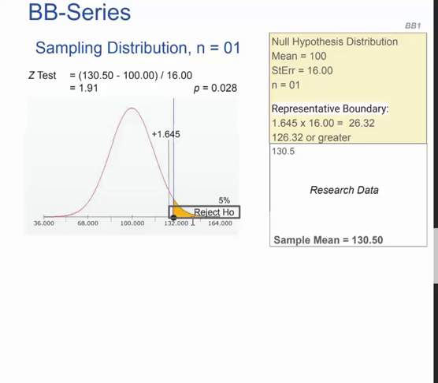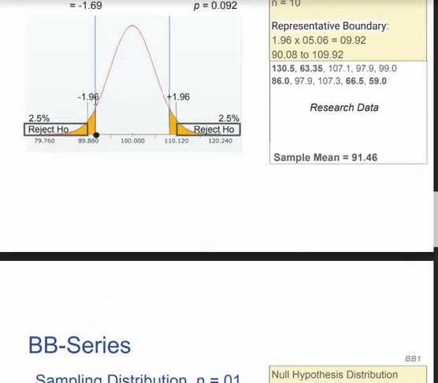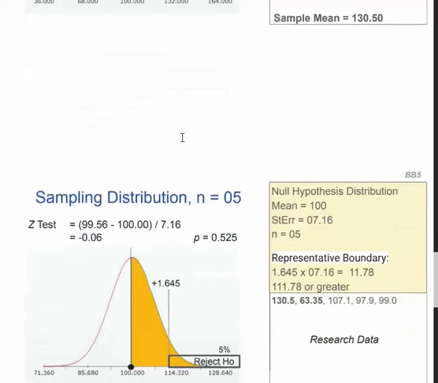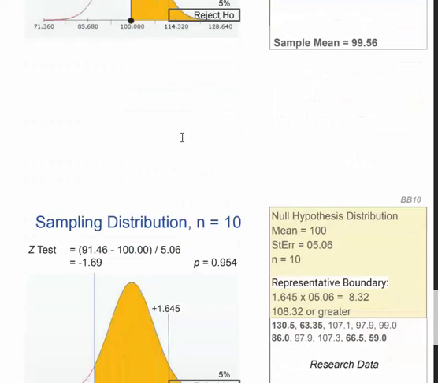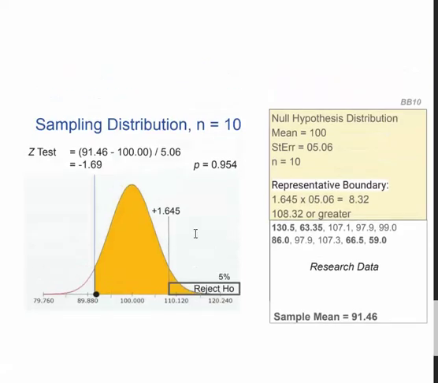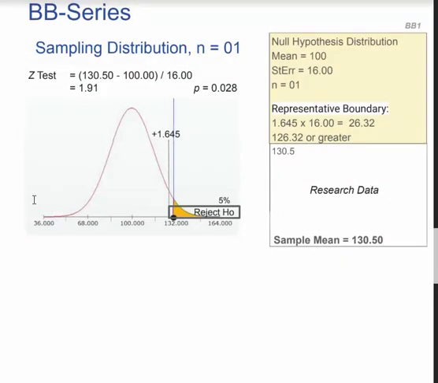You'll notice also that when we went from two-tail, where it's plus or minus 1.96, to one tail, if we expect it to be larger than what the null hypothesis specifies, it's plus 1.645. And so we're going to have that one-tailed test for each of our BB series, whereas if the Z test ever gets to be positive 1.645, then it ends up in this reject zone. And it's a 5% chance of that happening just due to sampling error that we'd reject the null there. Okay, coming back up.